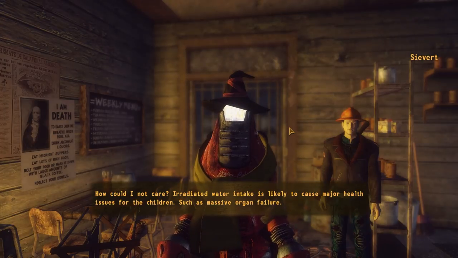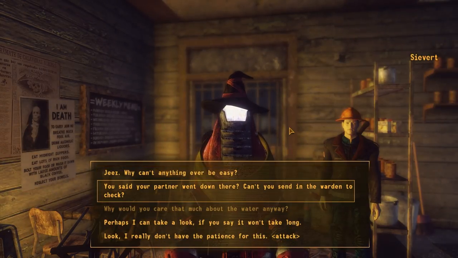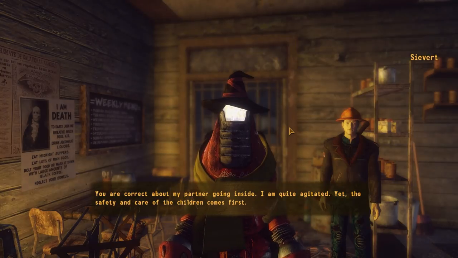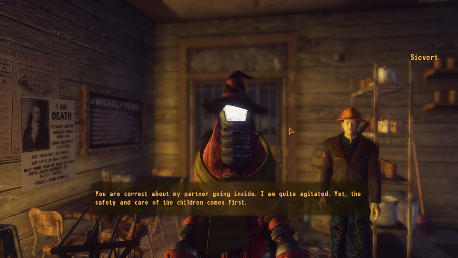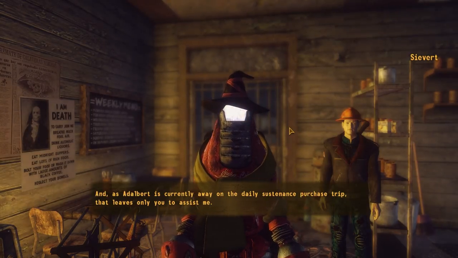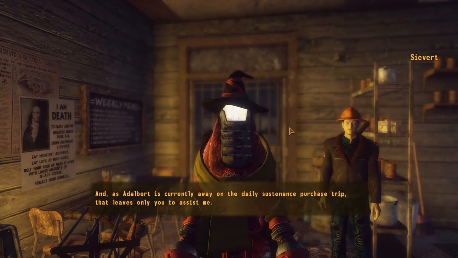How could I not care? Irradiated water intake is likely to cause major health issues for the children, such as massive organ failure. Yeah, what are these kids doing here? Can you tell me? I mean, I guess you can't. You said your partner went down there. Can't you send in the warden? You are correct about my partner going inside. I am quite agitated. Yet, the safety and care of the children comes first. And, as Albert is currently away on the daily sustenance purchase trip, that leaves only you to assist me.